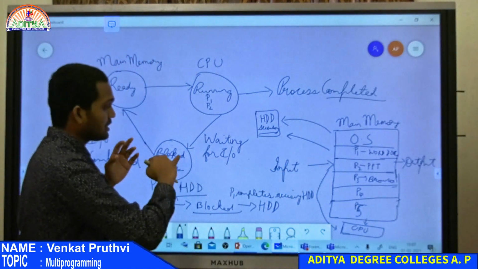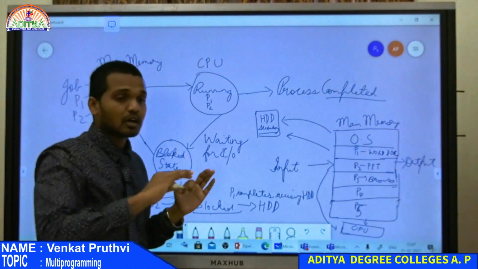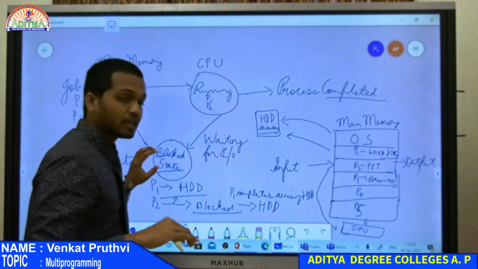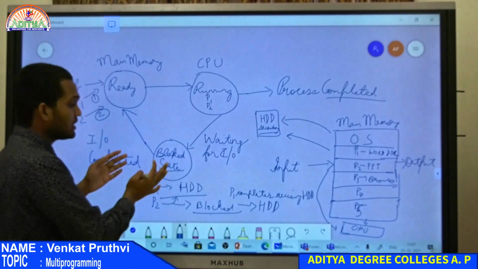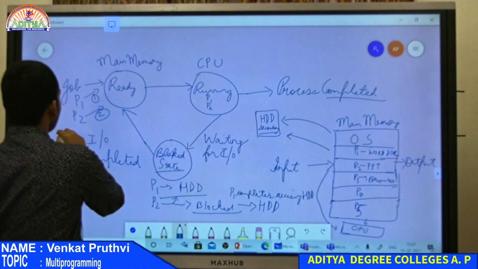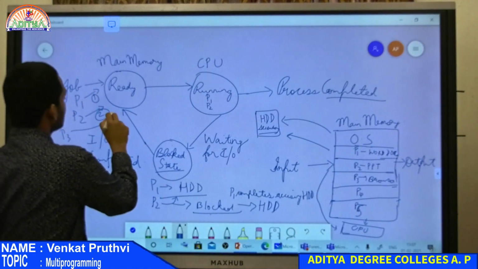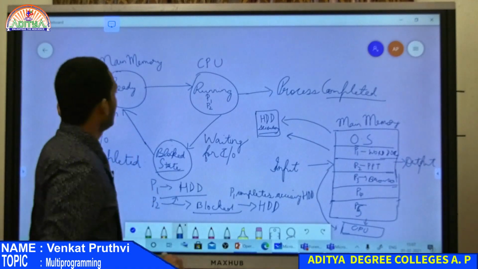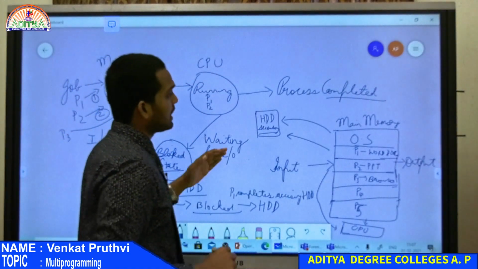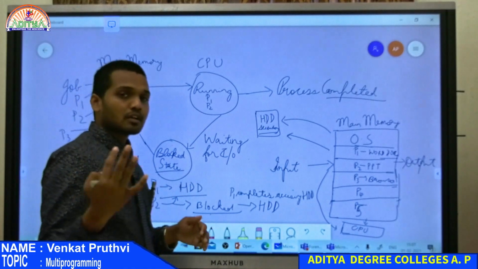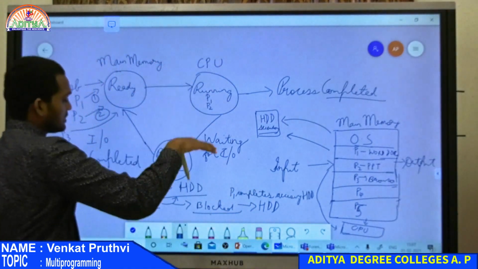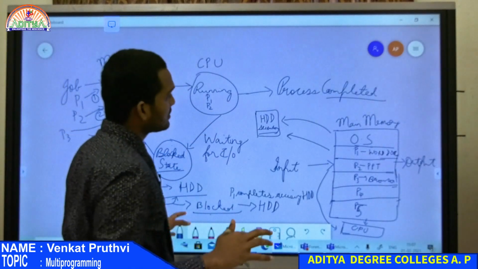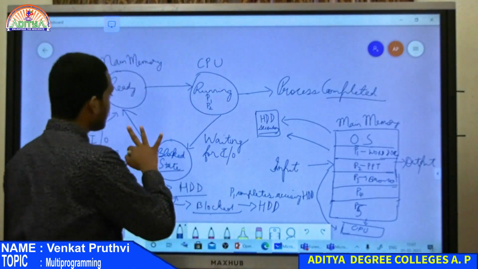Once the other process is done using whatever P3 wanted, the P3 process comes from the block state out to the ready state. So this time P3 will also come here, and from the ready state these things happen again until they get the required resources and the process is completed. Until then, the same loop follows. This is how the operations happen in your computer.